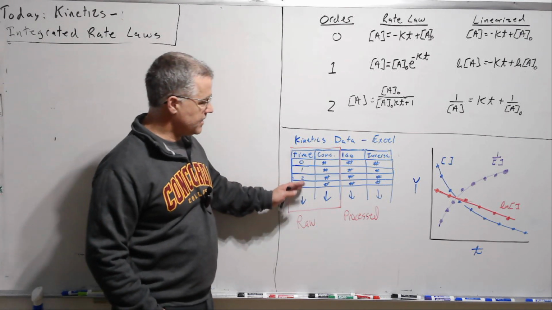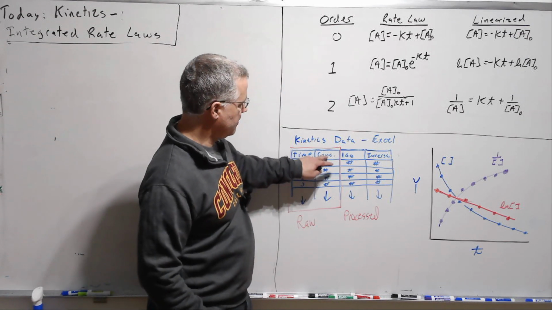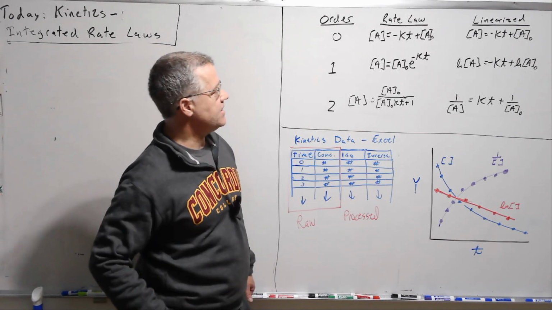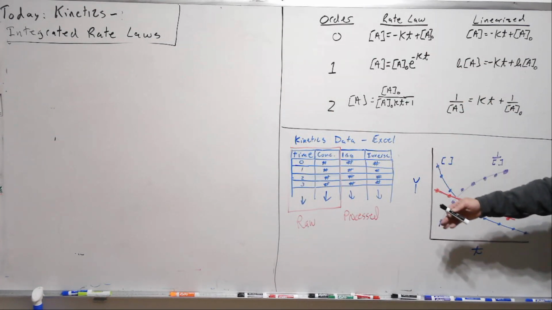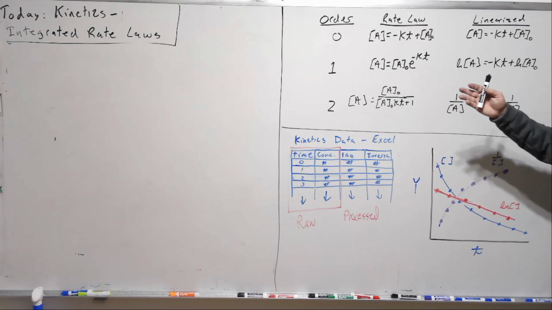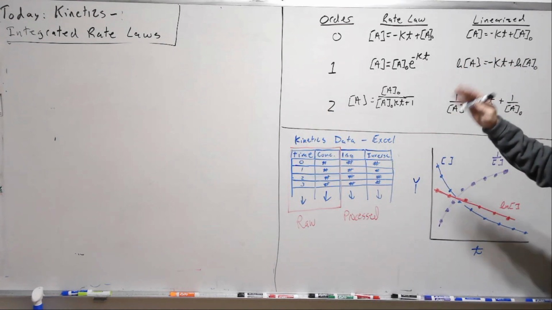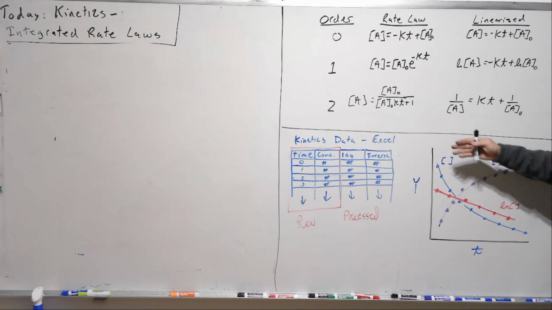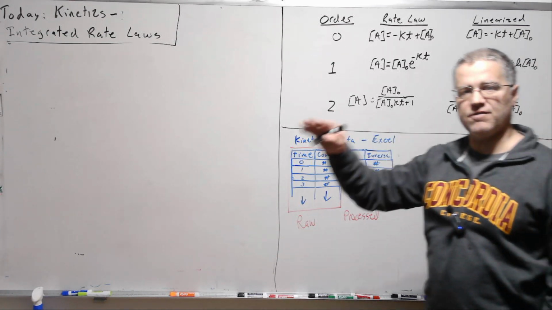And then we will plot these columns as a function of time. I'm using capital Y here as a placeholder for each of these: concentration, log, inverse. Okay, well, why do we do that? Because presuming the reaction is one of the three that we've talked about, and for all the data sets that you'll have in your book, whatever book you have, it will be one of those three, then when we plot these data, one set will be linear, and two other sets will be curved.